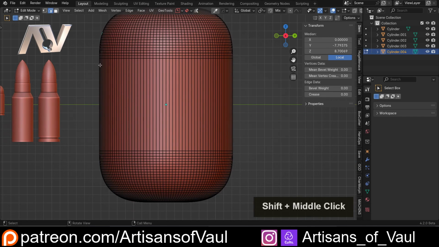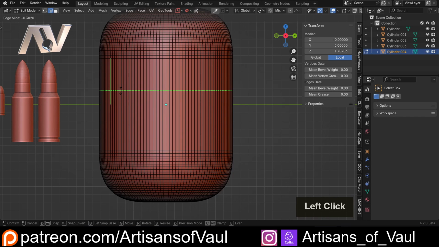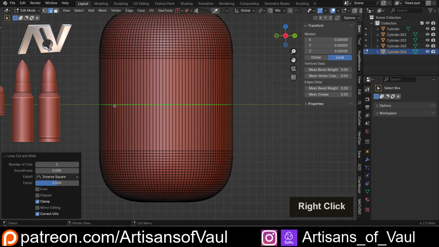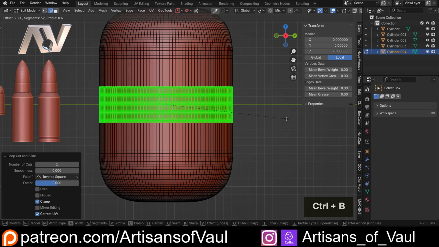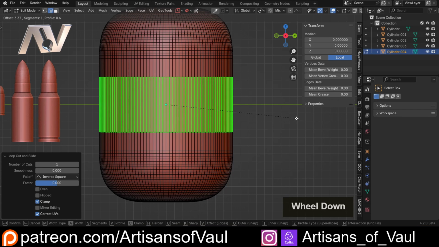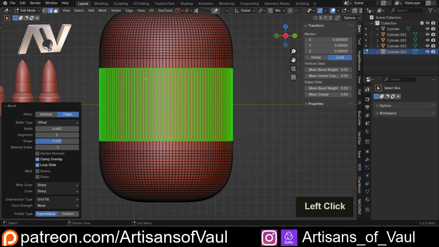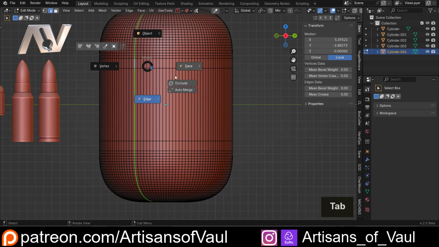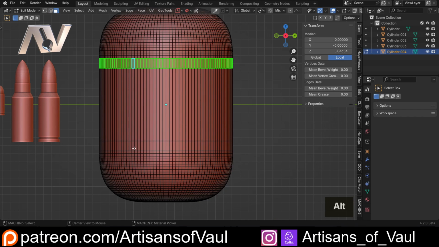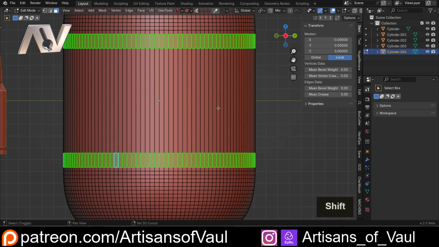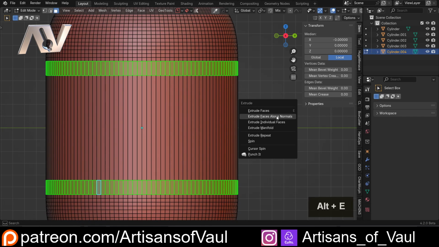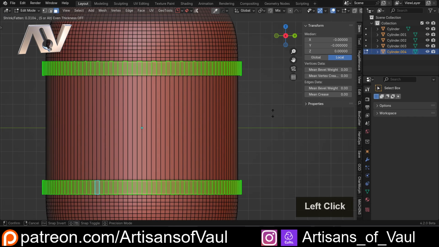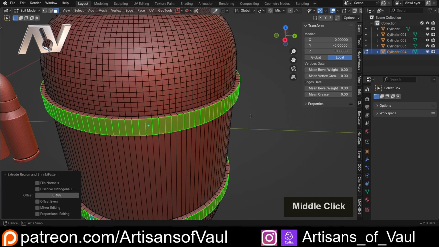Then we're going to add some detailing around the side. So Control and R again to bring in that edge loop. Either right click or press Escape to bring it to the middle. Control and B, scroll all the way down, drag to the point where we want our detailing. So I'm going to be making an edge. Oh, let's go into face mode. So a sticking out portion here and here, just for some detailing. Alt and E again to extrude faces along normals and drag that out slightly to, let's say, there. And I think that will look good.